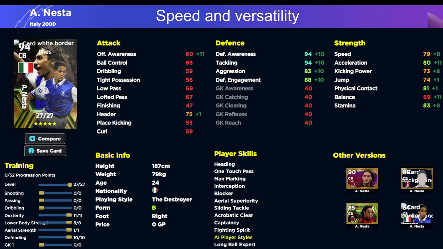So for now, just take this as a rough guide, and the player overalls and stuff are going to be much higher in game. But this is a very versatile NESTA who, with the player skills that he has and the booster, is going to be absolutely insane. Yes, you are lacking a little bit of defense. We'll get to that other build in a second. But you have 11 into dexterity, 8 into lower body strength, 1 into aerial strength, and then the rest 10 into defending, right? So that is going to give you a card that is going to be very, very solid.